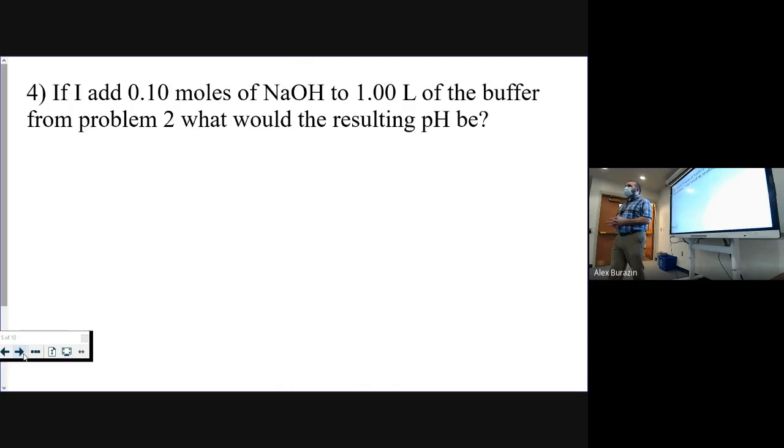And what inside the buffer is going to react with the NaOH? The acid of my buffer. What's the acid of my buffer? Sodium acetate. What's the acid of my buffer? Acetic acid. Oh, so close. That's why I kept asking more questions. I was making sure that underneath it all, we were arriving at the same place. Evidently, we weren't.